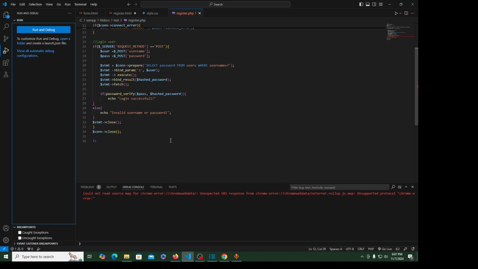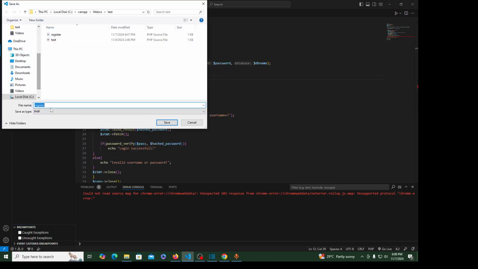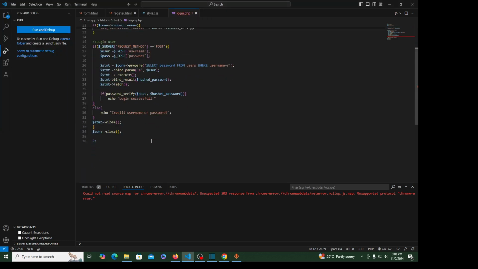Okay. Let me rename this file. I will rename it to login.php.